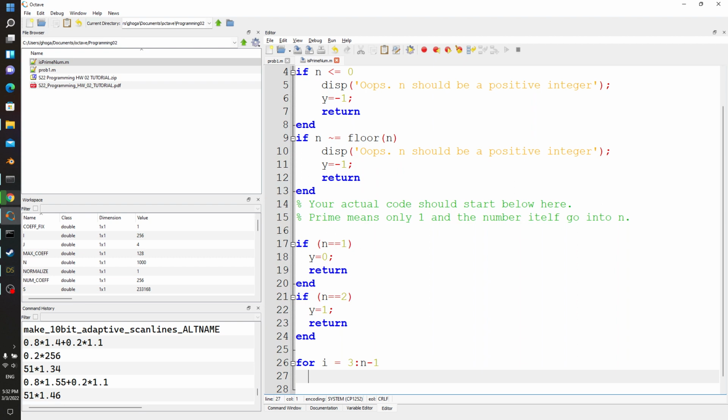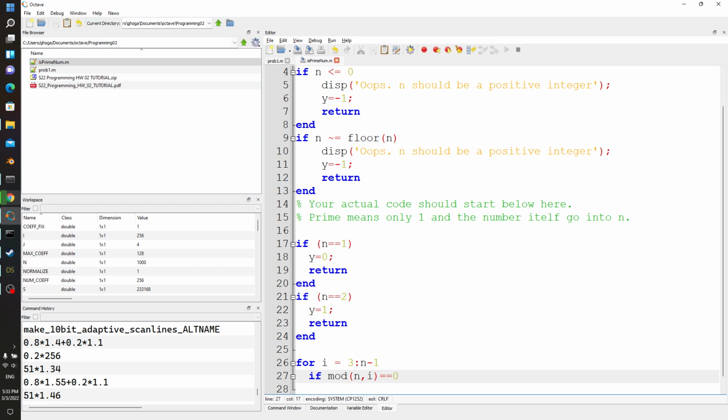We just need to check if that number goes into n, right? And we know how to check if a number goes into a number evenly, right? We just did it on the previous function. So we should just be able to say if mod, I keep hitting the numlock key, that's what you're seeing there. If mod(n, i) equals 0, that means i goes into n evenly.